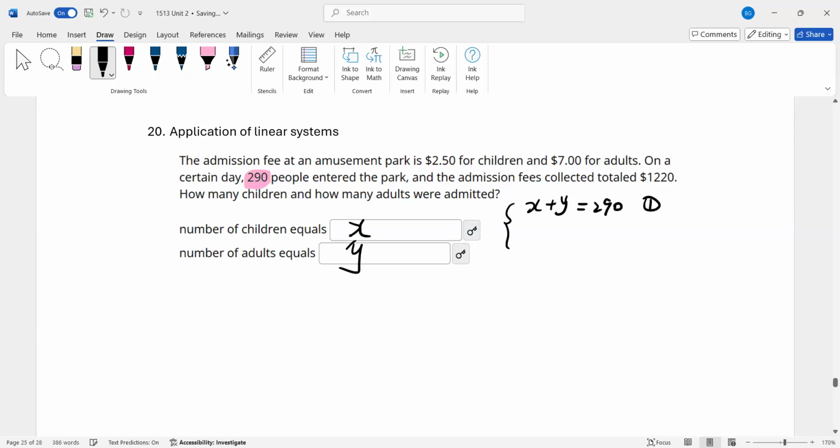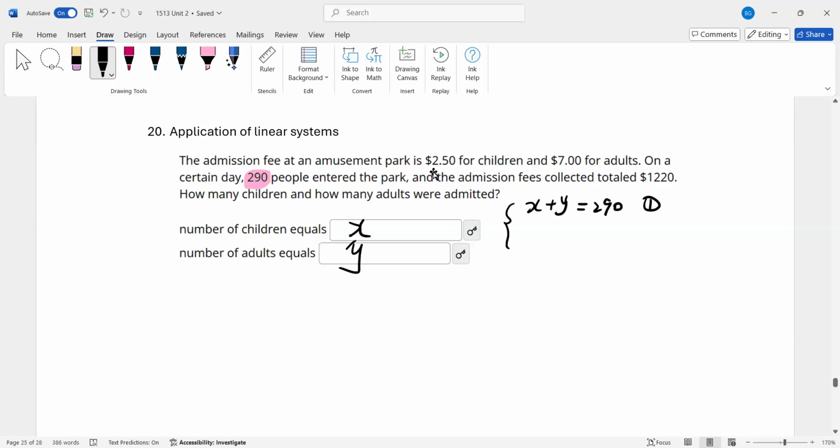Okay, any responses? Have not heard you for a while. That sounds about right. Okay, very good, thank you. So we have one equation already. Let's look at the problem and find another equation.